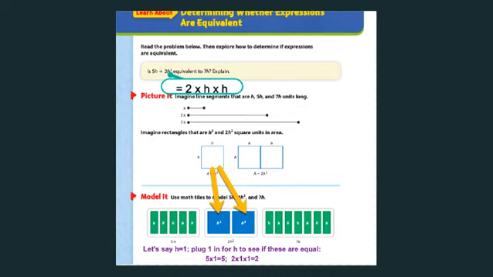Now, if you are still confused by what this is saying, let's just pretend that h equals 1. So let's plug 1 in for h and see what we get. Well, if I put a 1 up here for h, 5 times 1 equals 5. And when I put that 1 up here for h in the h here, I would get 2 times 1, or 1 squared, which is 1, and 2 times 1 times 1 equals 2. So that's my explanation for this page.